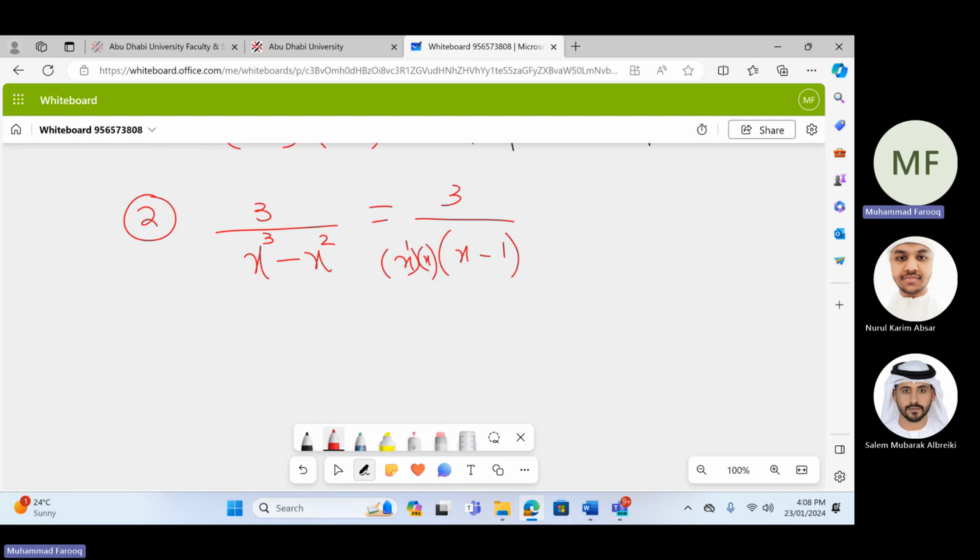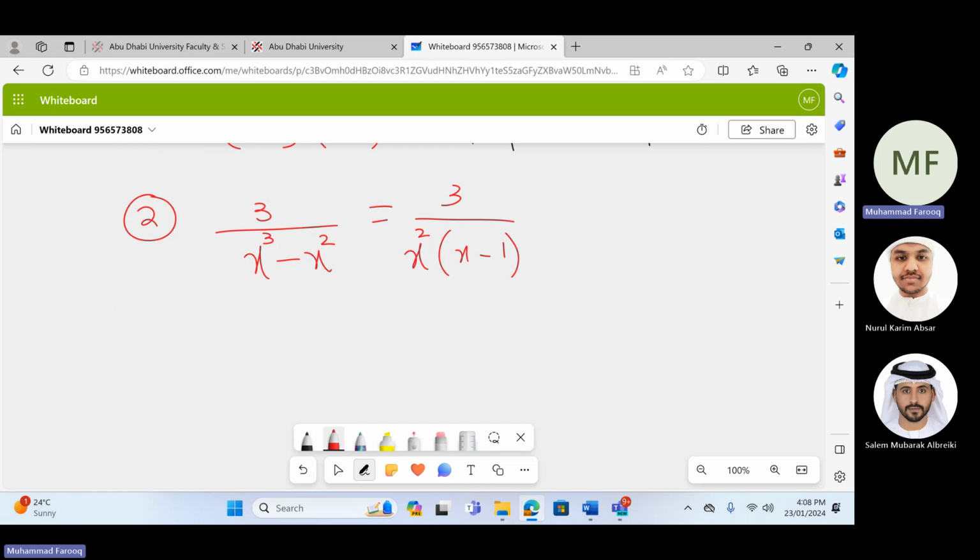But we have a way, means we can go like that: A over x plus b over x plus c over x minus one. But that way takes a very lengthy calculation. So we have another way. Whenever you have only x and it has some power, don't say it is quadratic, it is linear. We always treat this x squared like this, because we can break it into x power one, x power one. That's why it is considered linear.